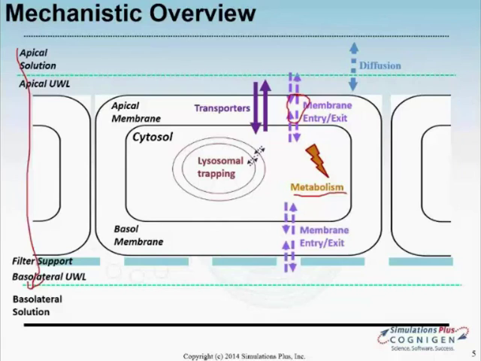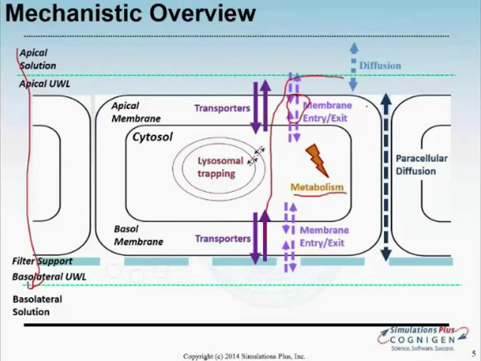Of course, the drug needs to exit on the other side of the cell, so again we have the diffusion through the membranes or the effect of transporters, again getting the drug to the other side, or influx efflux transporters on the basolateral side. In addition to drug crossing the membrane through the cells and possibly being subjected to all of these mechanisms, it can also proceed via paracellular pathway in between the cells. So this is incorporated as a process that you can account for, and an additional process accounting for the filter permeability.